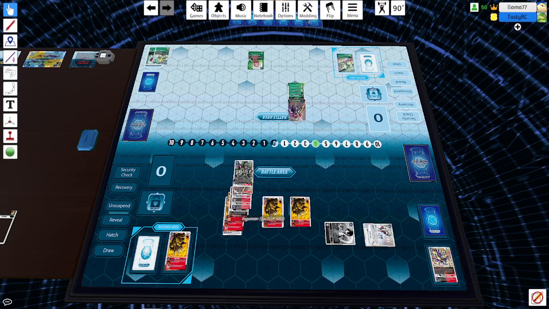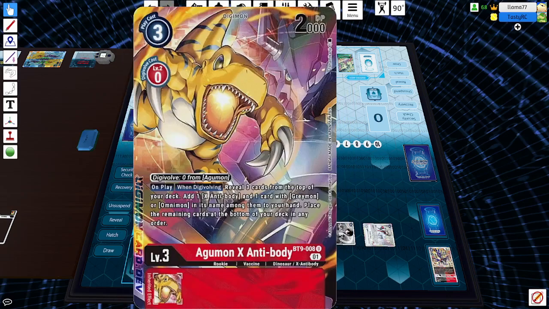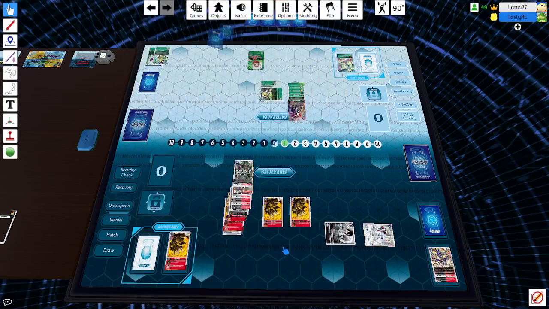So that was a really close game. Our opponent was really able to keep bringing that back, but we were able to just keep buying time with our BlackWarGreymon X's blockers, their field blowups, their redirects. It was a very close game. He just ends up trying to dig for an out, I believe, and he ends up scooping.